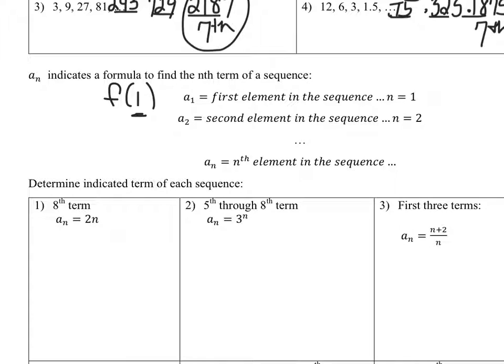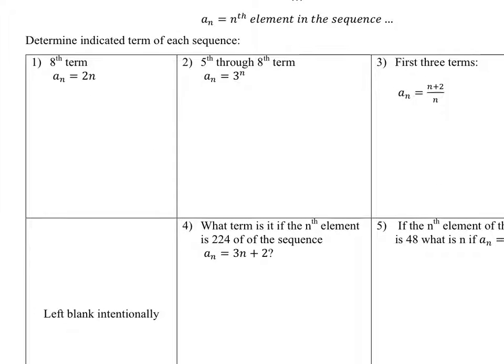So that's really something to help you remember that this is the term value. This is like the y, and the n's are like the x's. So when you're finding the 8th term, this is considered an explicit formula, because I can just say, okay, what's the 8th term? Just plug in 8 for n. Done. So I don't need to know the 7th term to figure it out.